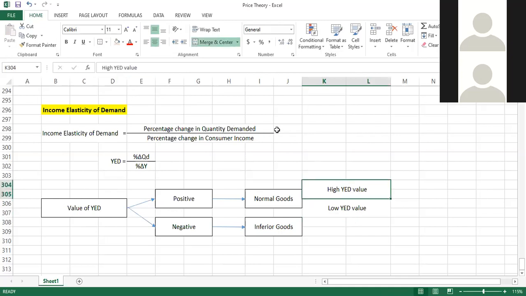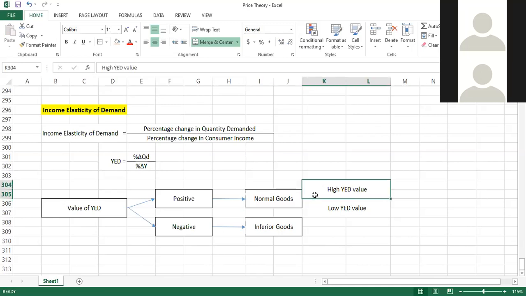You already know the two categories. You mentioned one example, luxury goods. Income elasticity of demand will be positive and high for which category, and it is low for which category? Under normal goods we have two categories. What are the two categories? Luxuries and necessaries. Which category has high value? Which category has low value? Luxury has high and necessity has low.